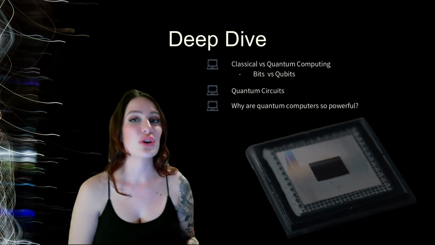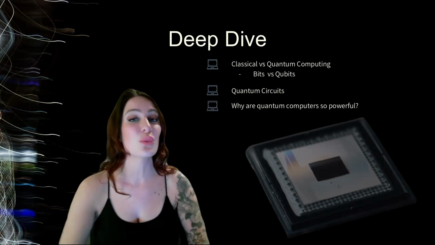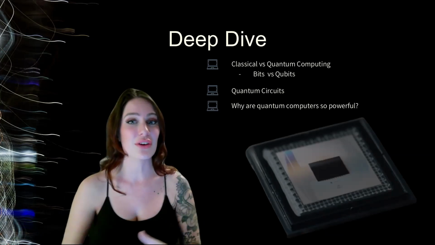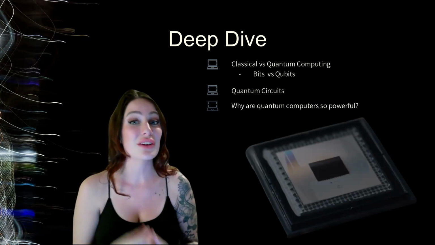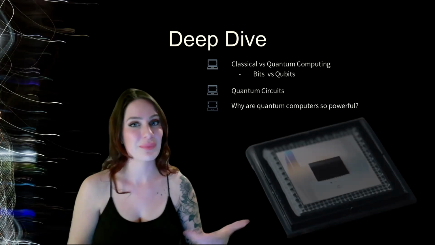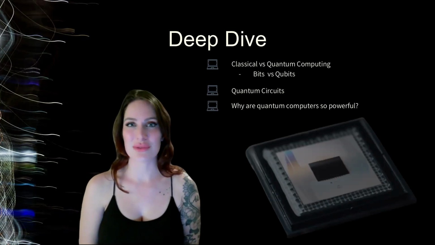Each gate gives you a new piece of information or rearranges the puzzle pieces, which brings you one step closer to solving the map. And when you measure all of the qubits together, all of the possibilities together, it's like putting the pieces together to reveal the completed map, which shows you the location of the treasure or the solution to the problem. So one other question I got was, who designs the quantum circuits?